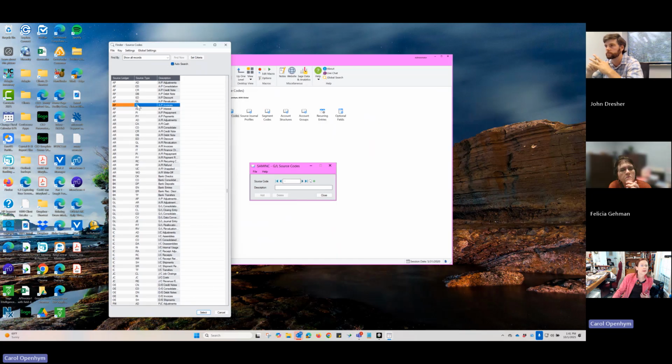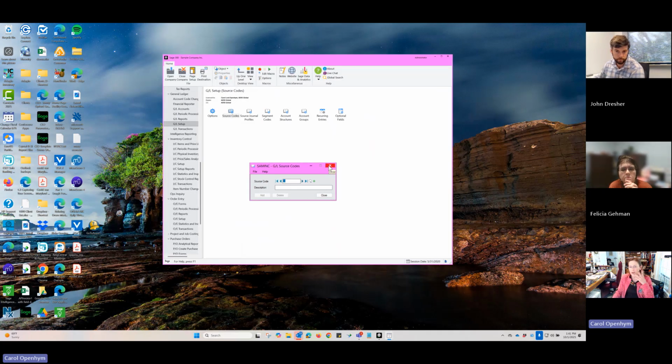If it's an AP payment, it'll be APPY, for example. So that's what that does. And again, it makes it easier for you to identify where a transaction came from, in case you're researching it.